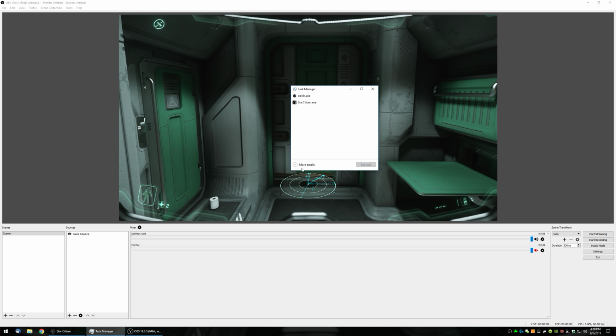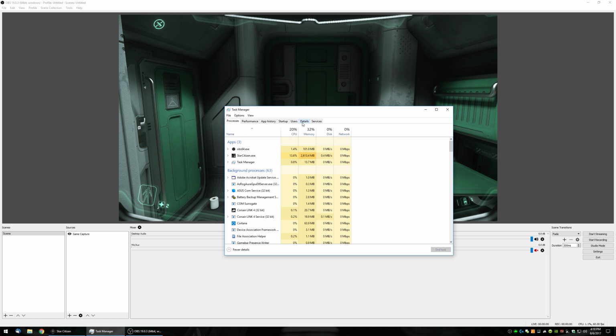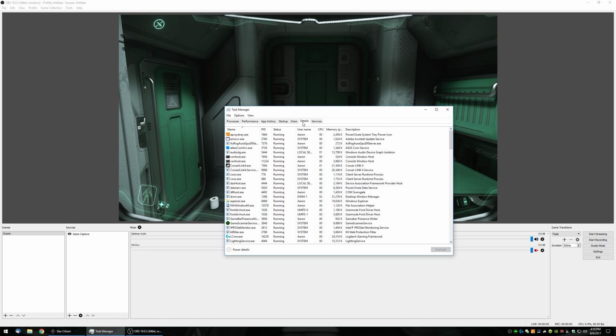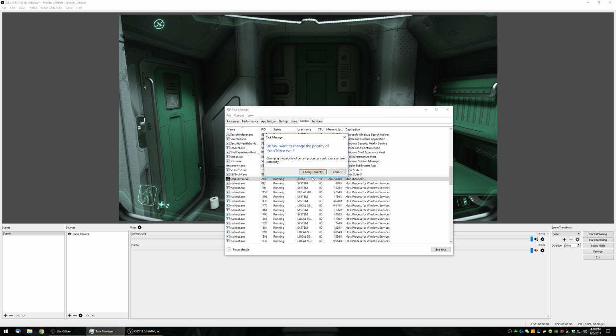All you need to have is Windows and a task manager. So in the task manager, once you're there, go to more details. Once you're in there, head to the details tab over here. Then in this whole pool of programs you'll probably have, just click on something and press S so that you can get to Star Citizen the fastest, or just find the Star Citizen executable. Right click it, set priority, and use either above normal or high, and test both of these out to see what's good for you. I personally have noticed setting it to high works sometimes, but then above normal works really well, so I use above normal mostly. So I usually just set it to that.